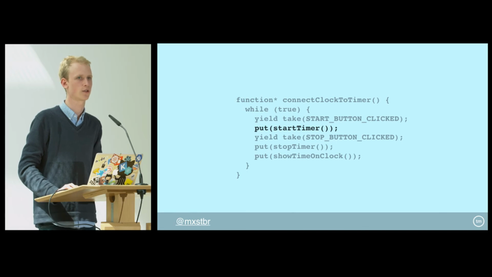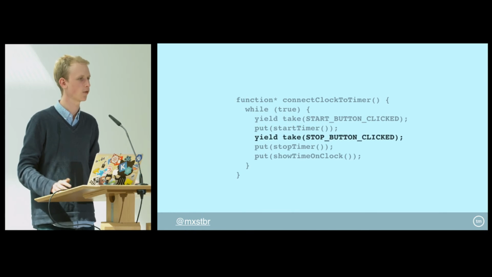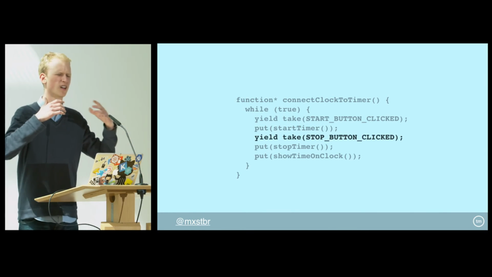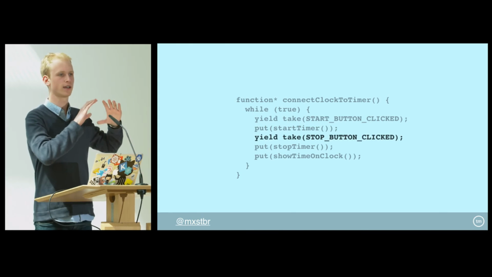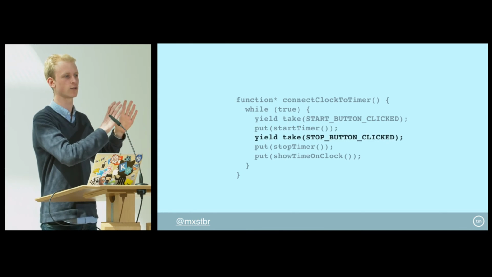And then when that happens, that's when the generator goes on and executes further, right? The function doesn't run until this happens. So then when that happens, we just dispatch a start timer action, and then we wait again. Generator stops executing. Now, my mental model for this is sort of like a separate thread in our application, right?